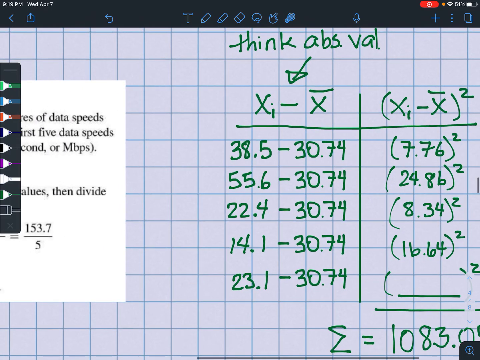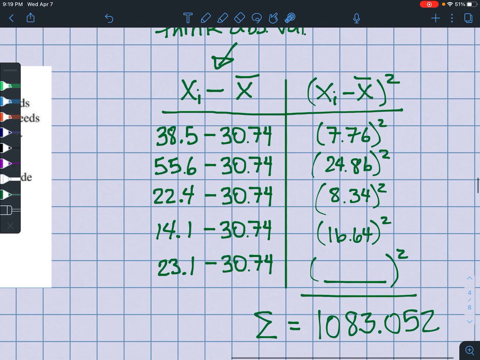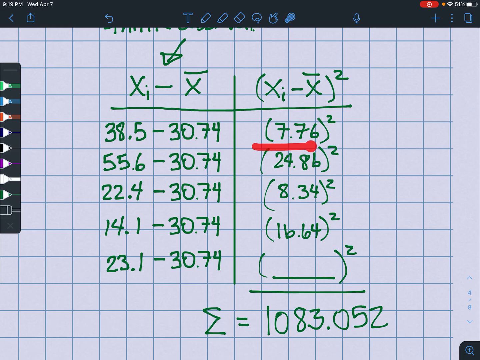All right, next thing, I'm going to go over to a table now. I'm going to take each of those data items. Here they are, right? There's x1, x2, x3, x4, x5. I subtract each of them from x bar. Doing this in a spreadsheet or on your software is not too tough to do. Then squaring each of those results, right? And so this is in your textbook. If you want to open up your textbook, you can see it there. It's probably a good one to have copied down just as an example of how to do it. I'm going to grab my calculator now. You can hit pause at this point if you want to copy stuff.